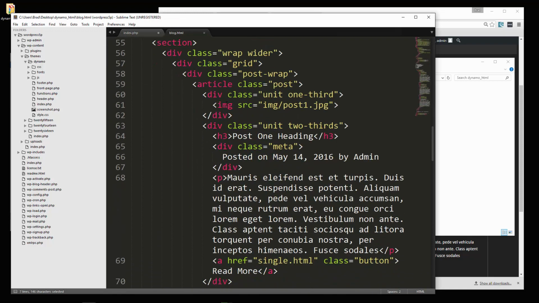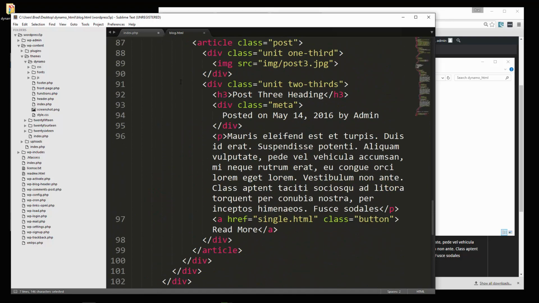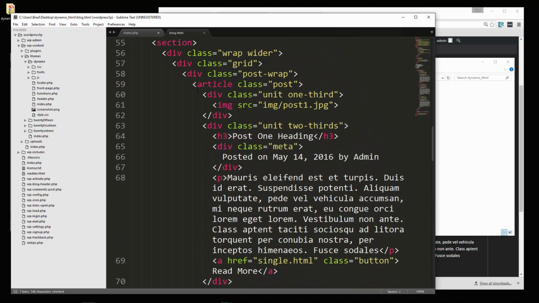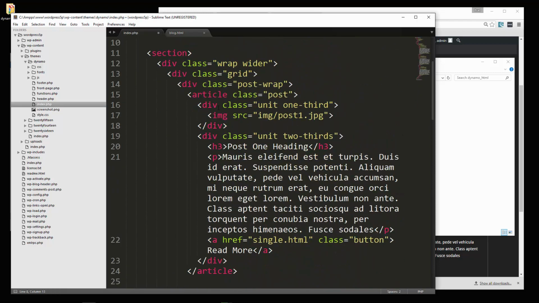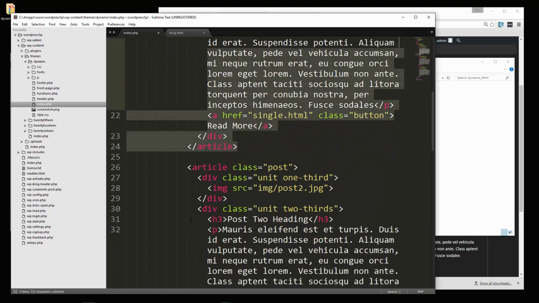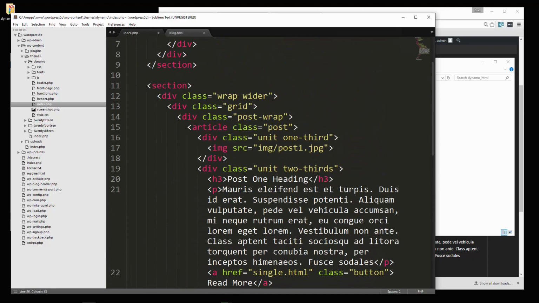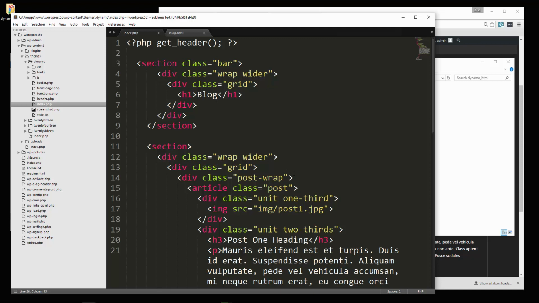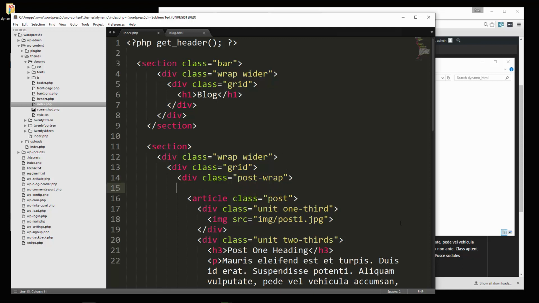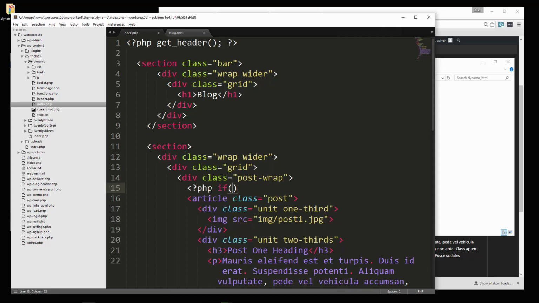And let's take a look here again, and you can see that we have, actually no, that looks good actually. So what we should have here is, we need one article to loop through, so we can get rid of these two. Alright, and then let's go right above article. And first thing I want to do is check to see if there are any posts. So we're going to say if has posts.